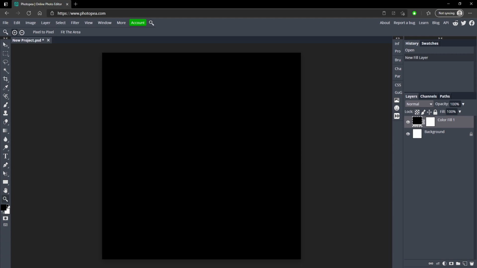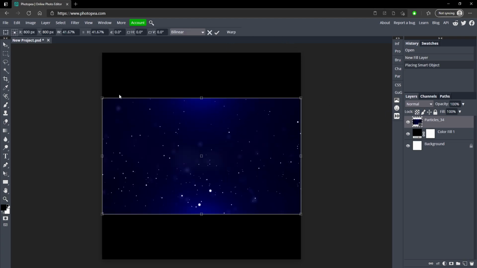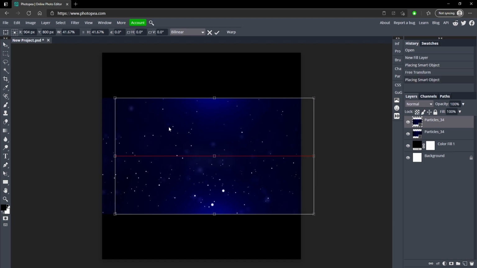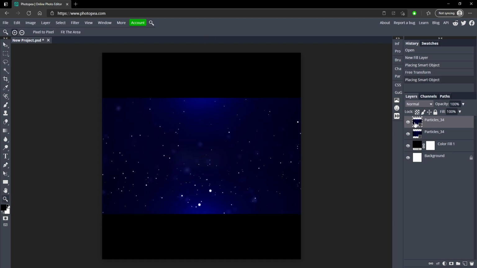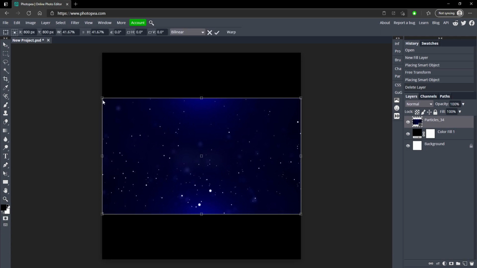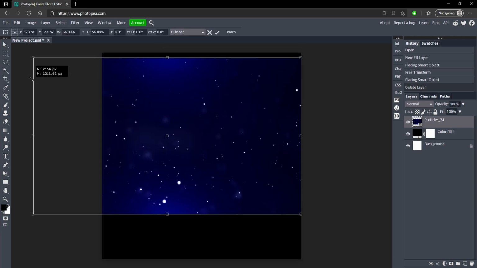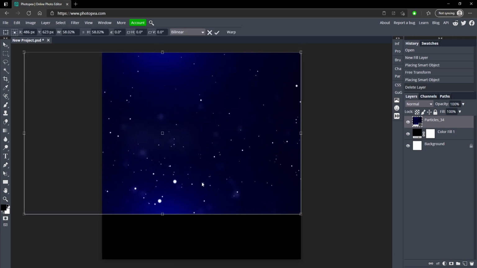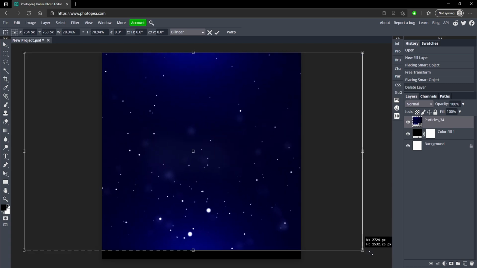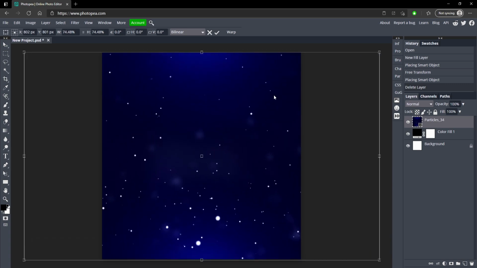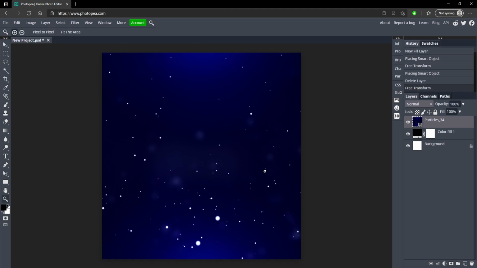And now one of the files in that download is going to be particles with like a blue tint on it. Yeah, it's going to look like this. So what we're going to do is, I actually made two. You're just going to want to stretch it. It fills up the entire box like that. Hit that check mark once you've filled it completely.